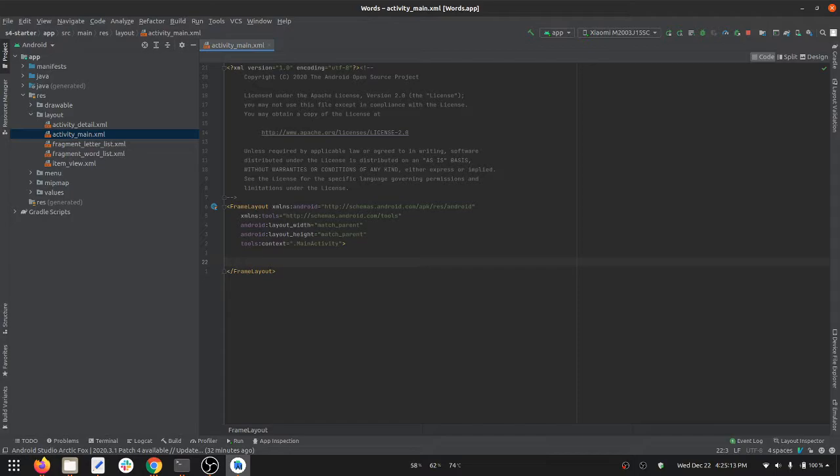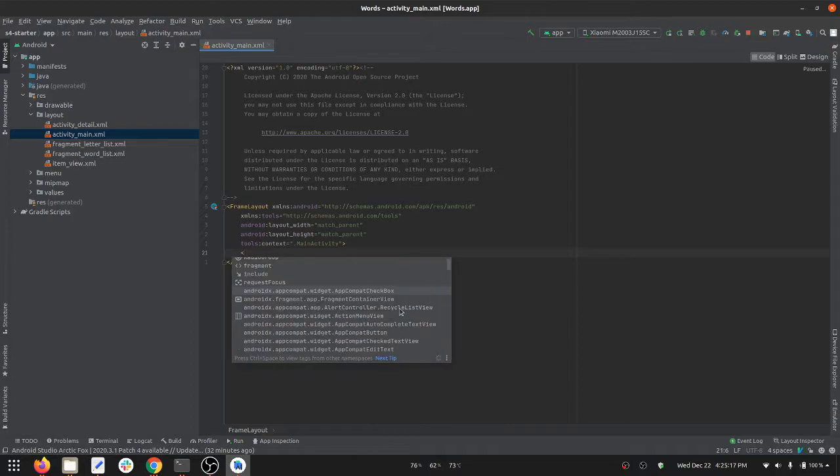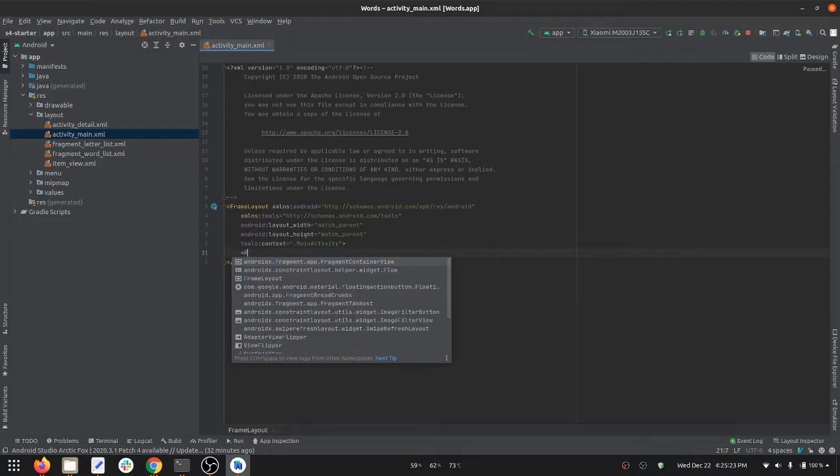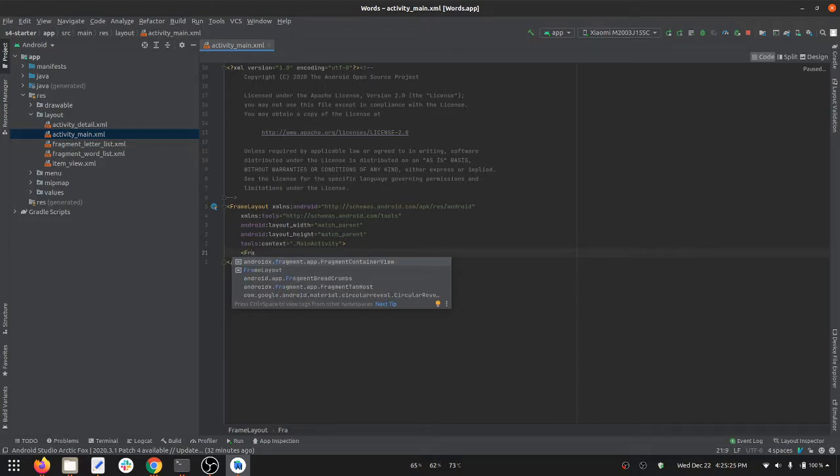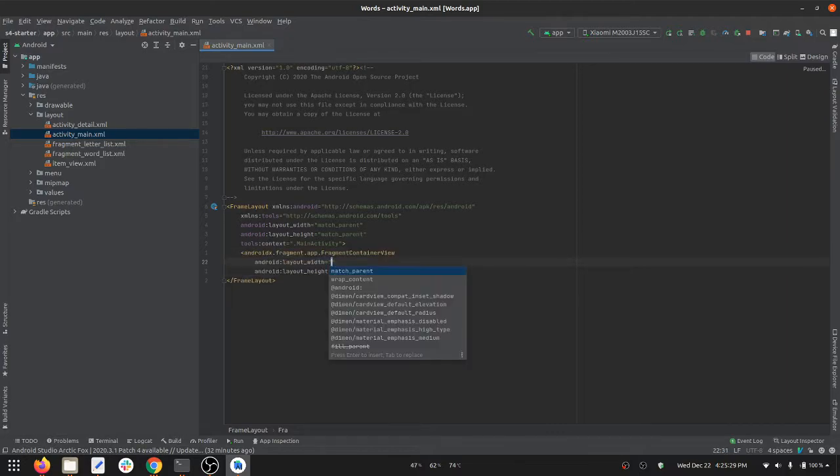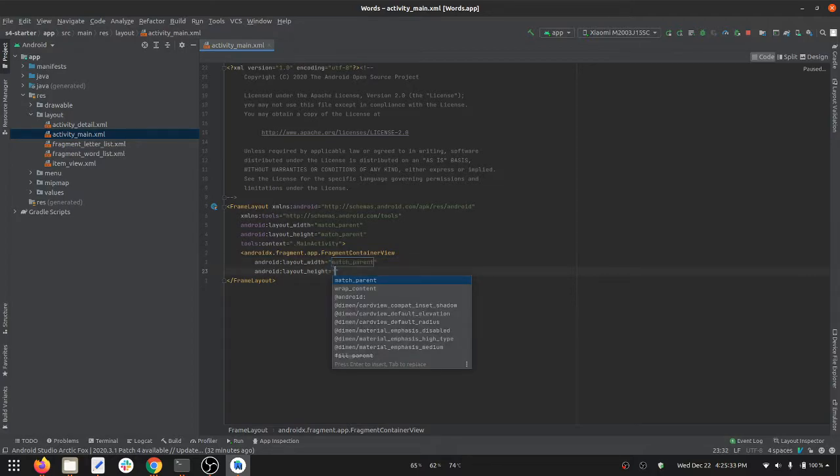Rather we will create a fragment container view. So let's start typing. It should suggest androidx.fragment.app.FragmentContainerView. Width match parent, height again match parent.